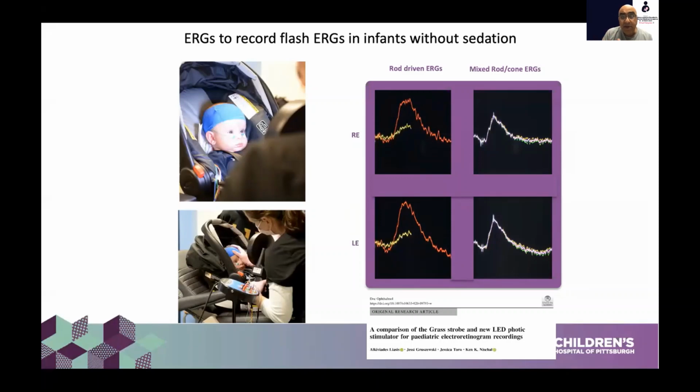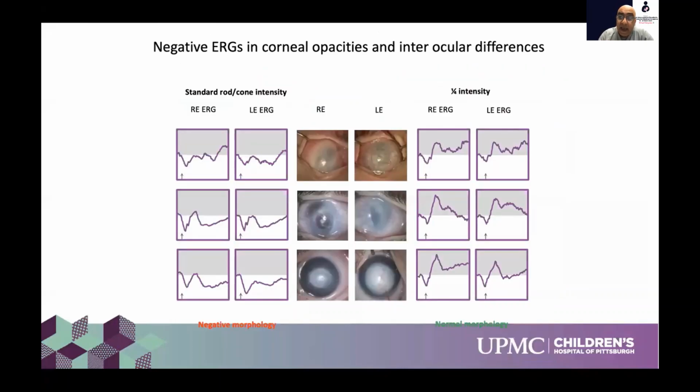Here's a baby having an ERG, and through the method that we use, we can say if the retina is normal or not. And this is an important consideration. I see many children from your region that have congenital corneal opacity. Before you think about corneal transplants in these children, you need to know that the retina and the optic nerve are functioning. And we use ERGs and VEPs to determine that.